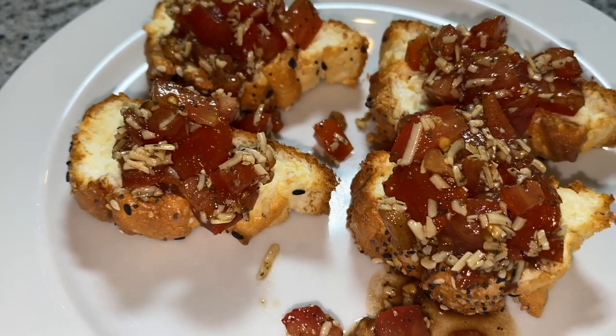I'll have the macros at the end of the recipe and share what I have per serving — everybody's going to be a little different depending on what items and brands you're using. One thing I've been loving about the protein sparing modified fast bread is I don't get an upset stomach with my IBS, I don't get any water weight gain, and I feel absolutely amazing. I implement it even on my keto days — I have it almost every day. Let's get started on our bruschetta.